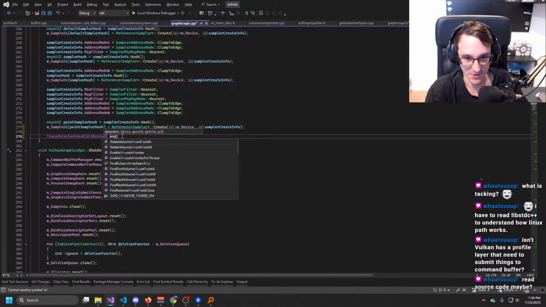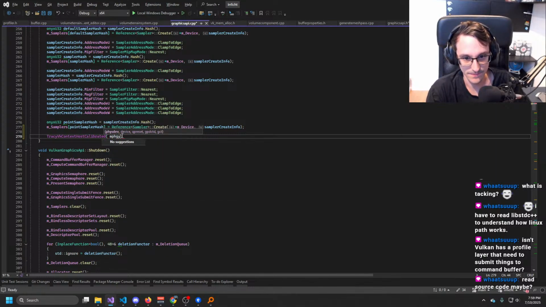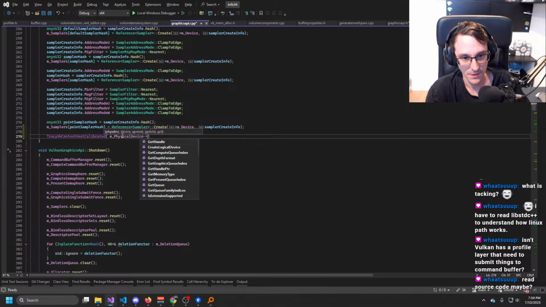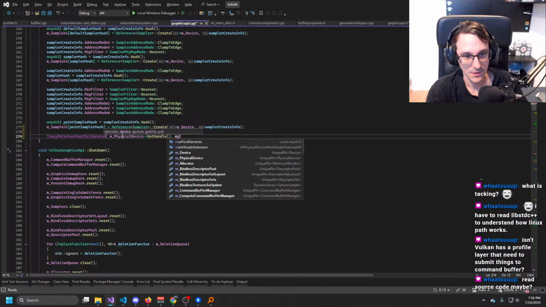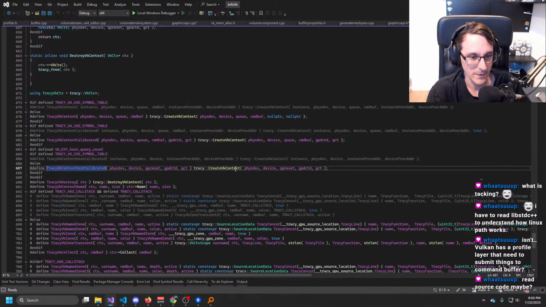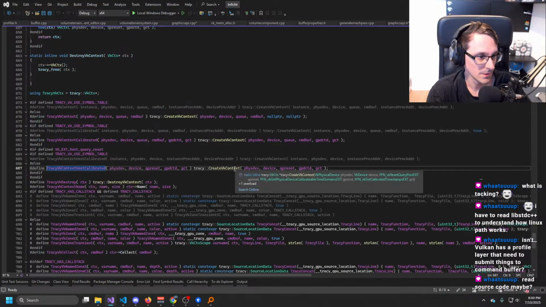So that is the physical device, that is quite clear. Get handle, and then we have device get handle, so that one is, then we have QP reset. Oh, okay.